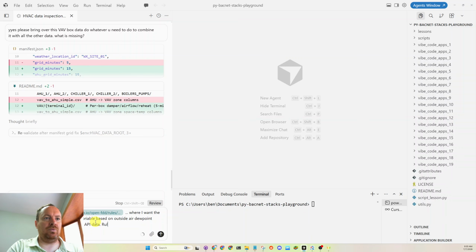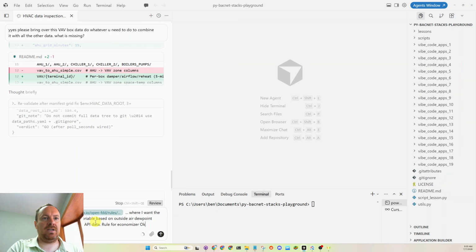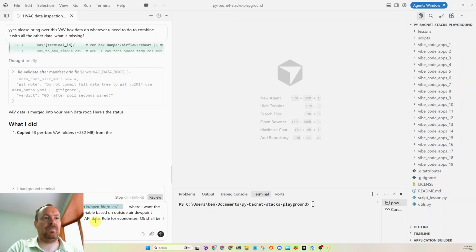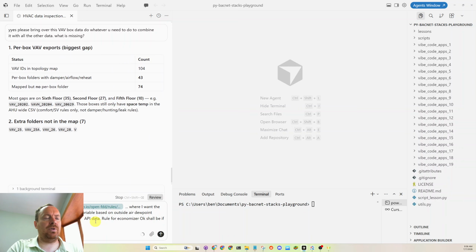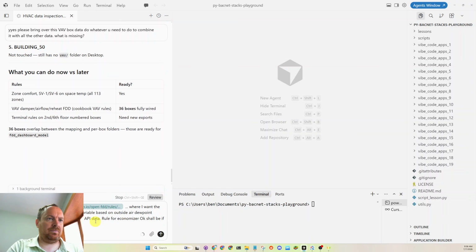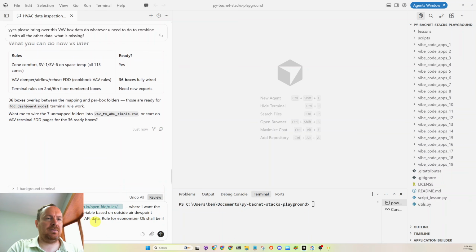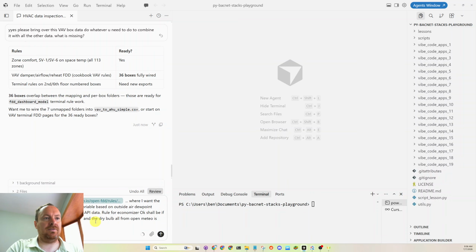Let's see, rule for economizer okay: if the outside air dew point is less than 60 F and the dry bulb, all from Open-Meteo, is less than 72 F, then the economizer is okay.